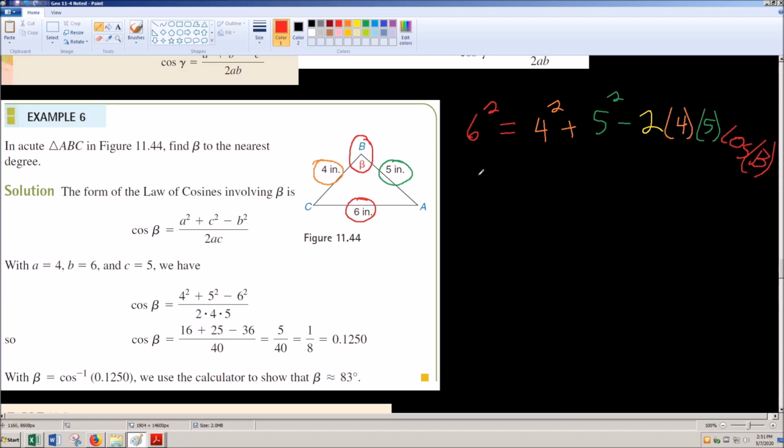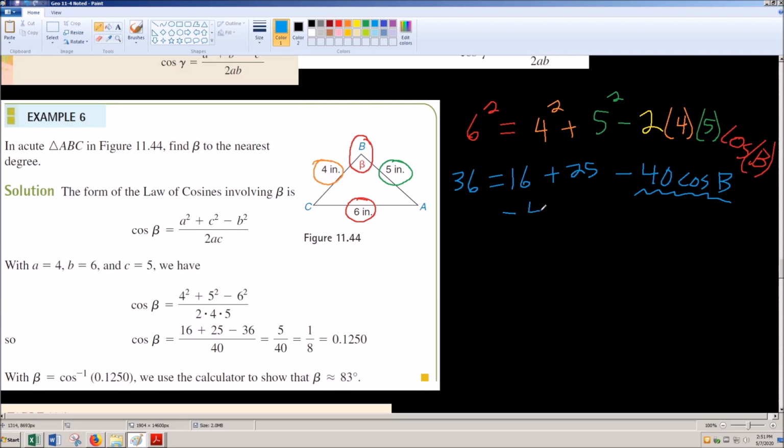So now that I have this thing set up, I want to solve for cosine of beta. What am I going to do? Well, this becomes 36. This is 16. This is 25. This is going to be 8 times 5 is 40. Cosine of B. Please, please, please, I don't know why people do this. Don't do this. This is all being multiplied, okay? This stuff is just being added and subtracted, cool story. This is being multiplied, so you can't just add 40, or subtract 40 in with this stuff to solve your problem.